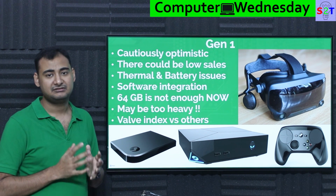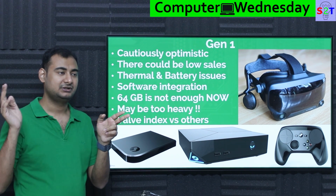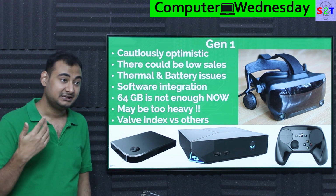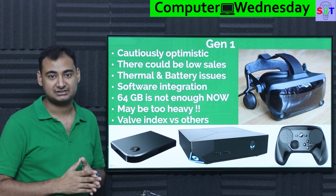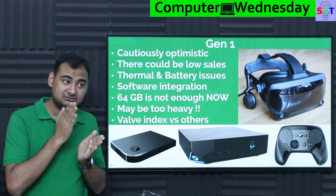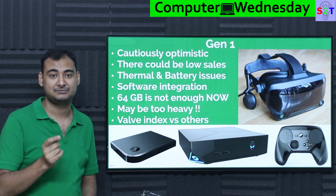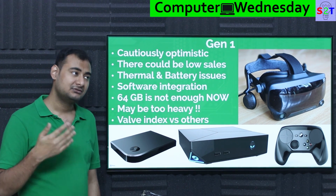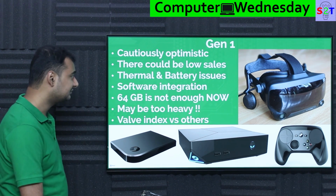Then battery. Battery is a very weird aspect, simply because they claimed 2 hours to 8 hours. That is way too big of a margin to be an actually claimable thing. That's another benefit for the PlayStation Portable or Nintendo Switch, because games are developed specifically for that. So Nintendo can say, hey, you can only consume this much CPU resources, and based on that they can say, okay, you can go full on gaming session for at least, let's say, 4 hours. So that may be an issue.